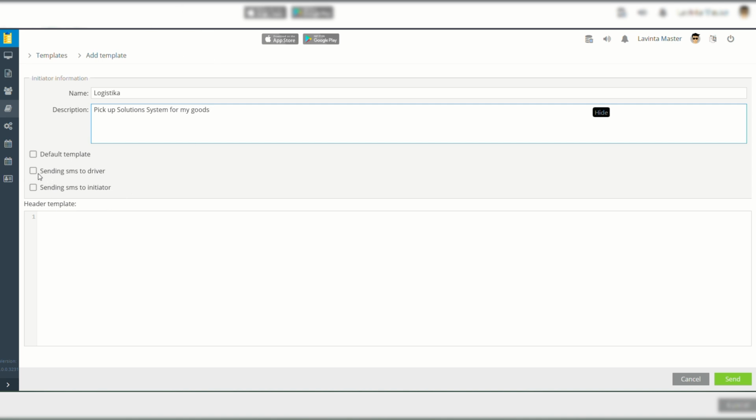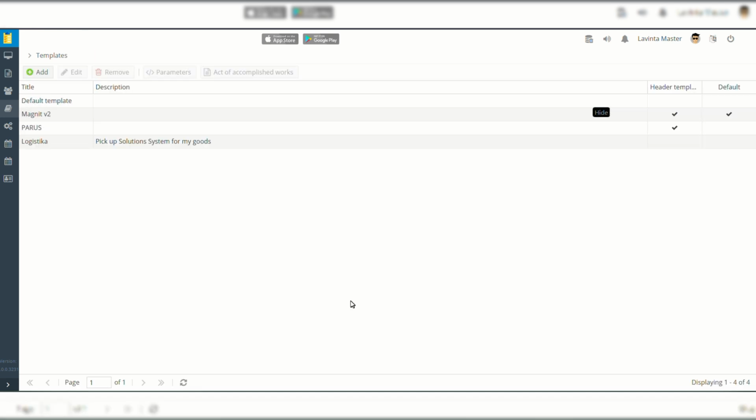Then here I can decide that I'd like to send some of these tasks to the specific driver, so they can receive things on their app. We can also decide to send the same to the initiator and click on save or send.